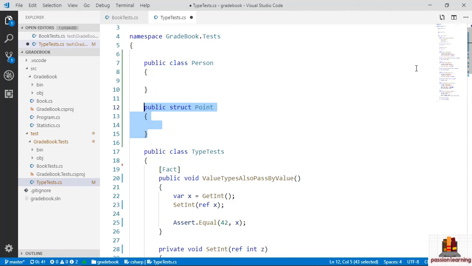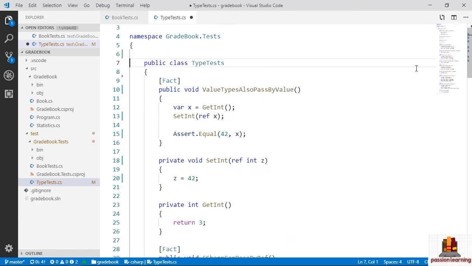Writing a struct is very much like writing a class in the sense that I can give a struct fields, I can give a struct methods, but there are some other special rules for structs that I'm not going to cover in this course because, again, in day-to-day business programming, you just are not creating types that are structs. But there are types in the .NET framework that are struct-based, and therefore they are value types. And then the question is, if I'm using something from the .NET framework, how can I tell if it's going to be a reference type or a value type?